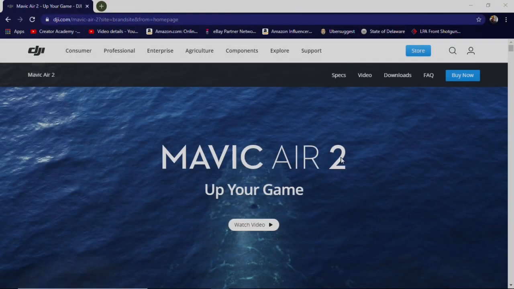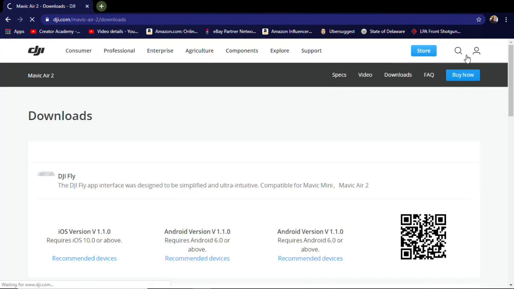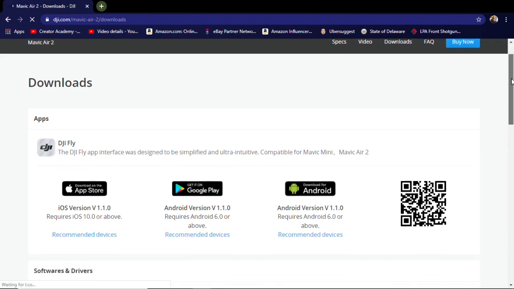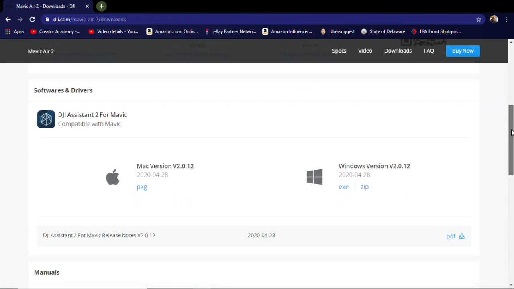Next, we are going to be calibrating the optical sensors in your drone. In the DJI Mavic Air 2, you have front and rear optical sensors, and also bottom optical sensors. In order to do the calibration on this, we're going to need a tool, and that tool is called DJI Assistant 2. It is located on the DJI website. So all you have to do is go to the DJI website and go to the specific drone that you have. On the top black bar, you will find something that says Downloads, and then scroll down and you should find the assistant tool that you need. Once you get the assistant tool, download it, do a normal installation like you would do any app, and then we'll get started from there.